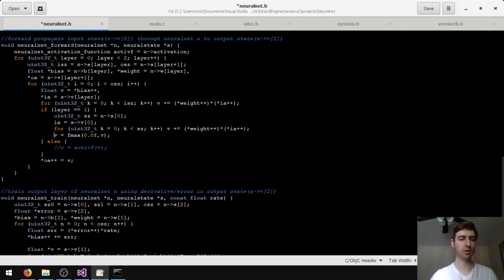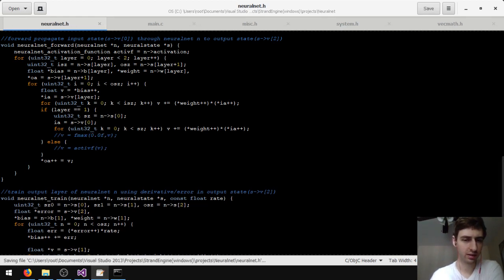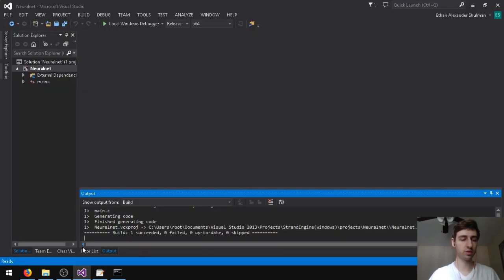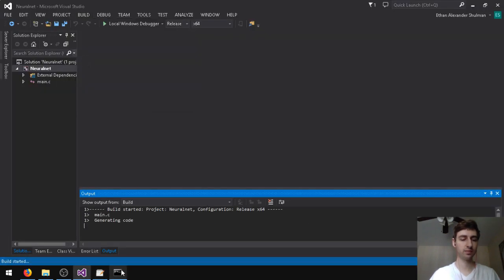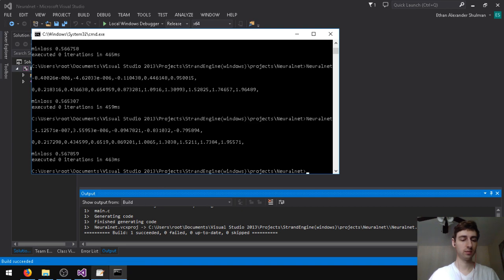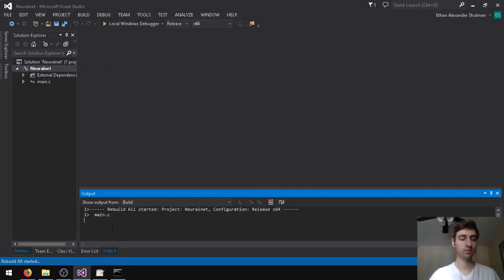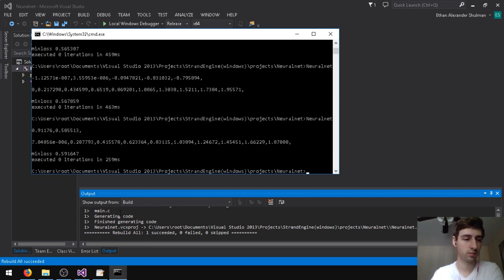I'll try doing no activation function. Weight times input. Alright, let me try outputting just the output weight. 0.9, 0.5.